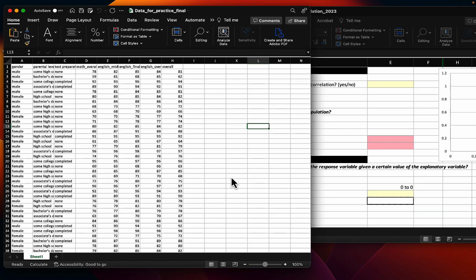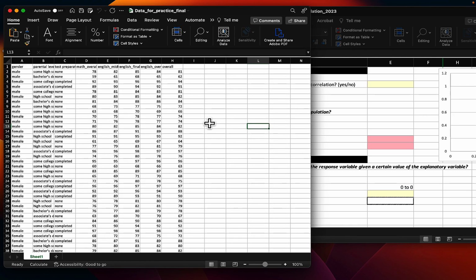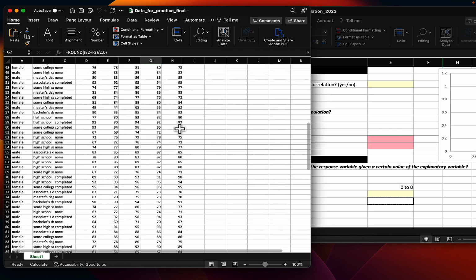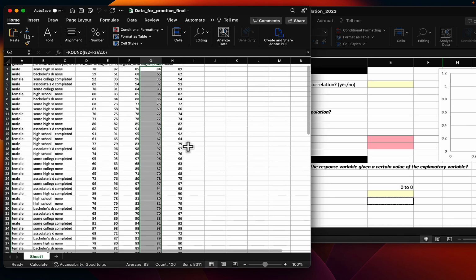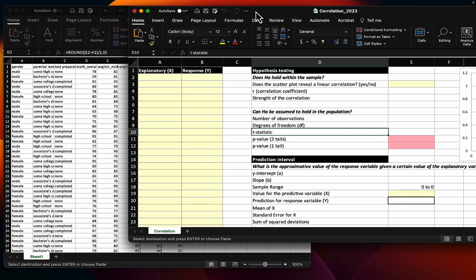So now I'm in the data file, and what we're after is to see how the English overall grade is impacting the math overall grade. I'm just going to make a selection of the English overall grade. I know that everything in there is fine because I did the tidying up section when doing problem number 1.